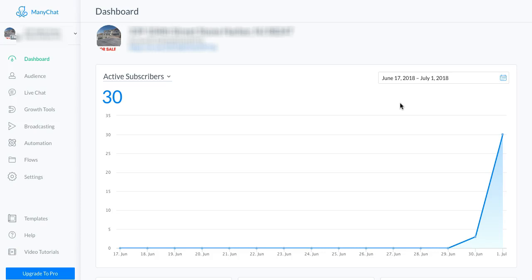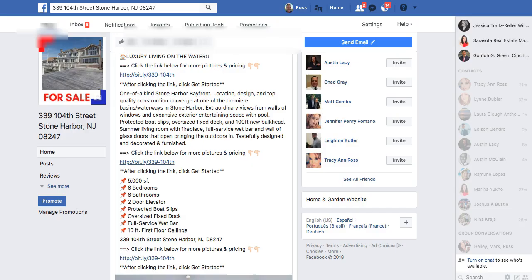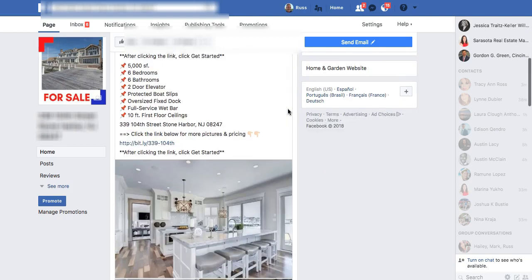So just to summarize what we're doing here, we're making a Facebook page for the property individually. From there, we're making a post on that page, and then we're either going to drop this into a buy-sell group, boost this post, or run Facebook ads to it. Now let me just show you real quick what we can do with this. So you see this post here.